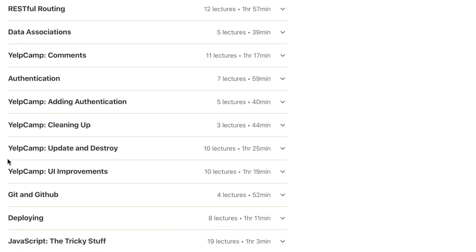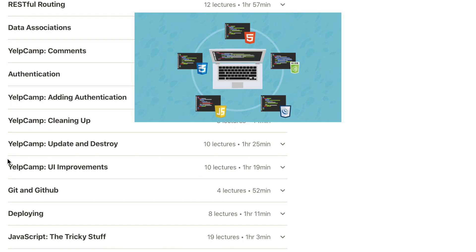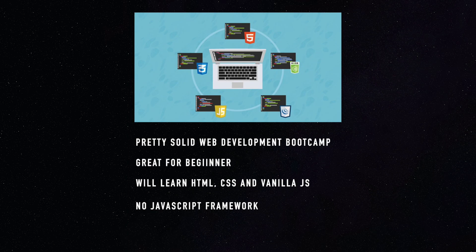I love the fact that it does not touch anything on frameworks — it really just gives you an overview of using HTML, CSS, and vanilla JavaScript. If you are looking for courses that dive into React or any other frameworks such as Angular or Vue, this is not the course for you. Otherwise it's a pretty solid first course, especially considering the price is always less than $20 and I never pay more than $10, so this is a pretty solid course.